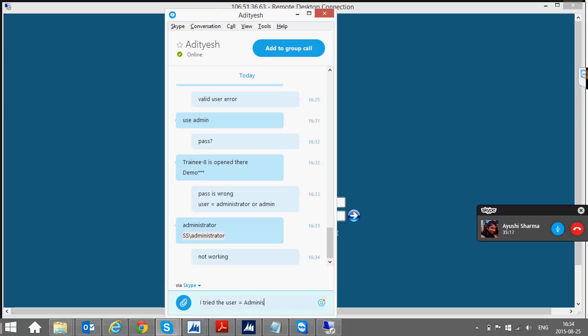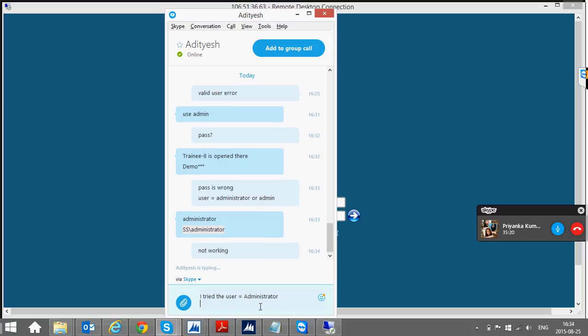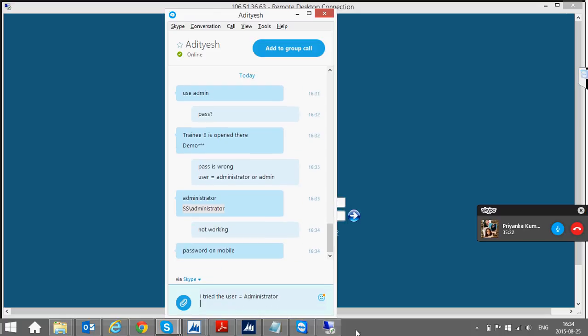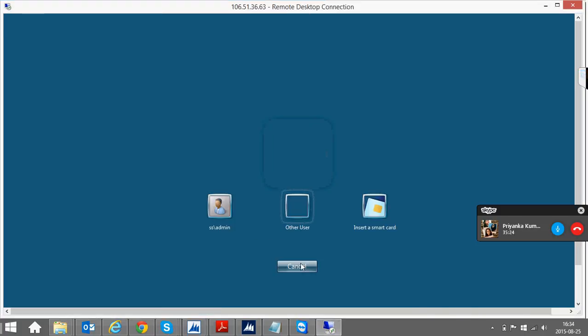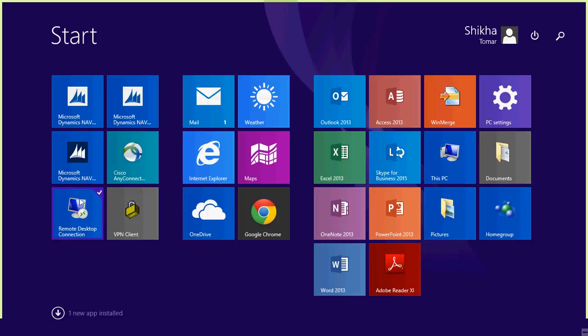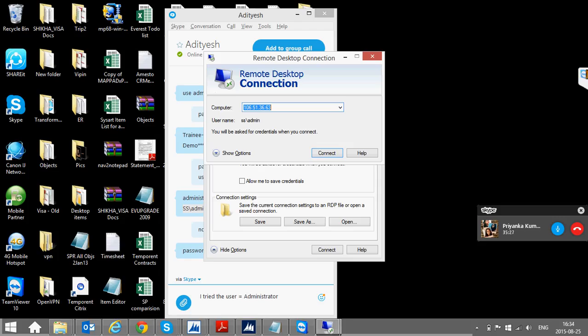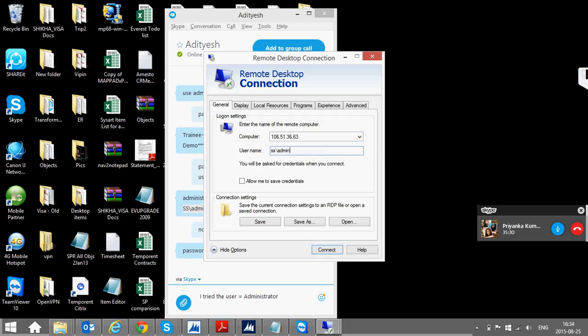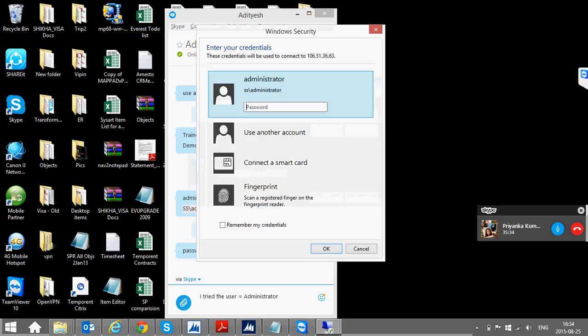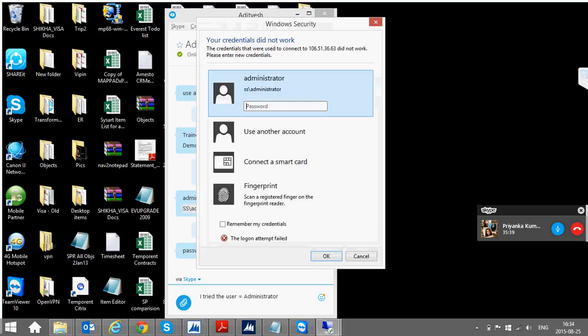Yeah, it's the same actually. I can change there also, but okay. You mean here? I think there is a problem with the password.